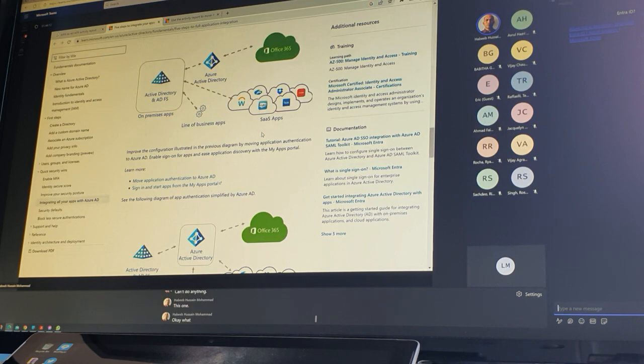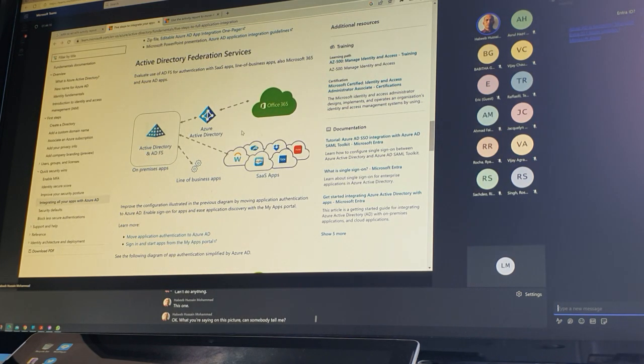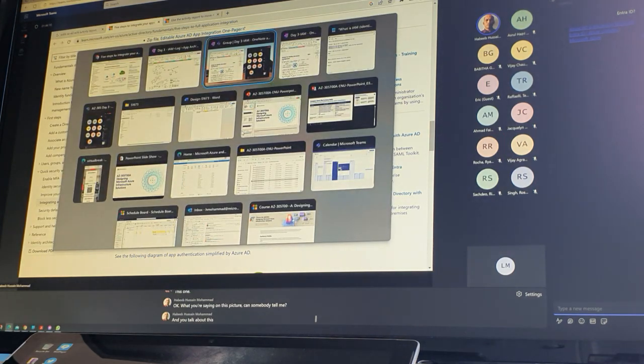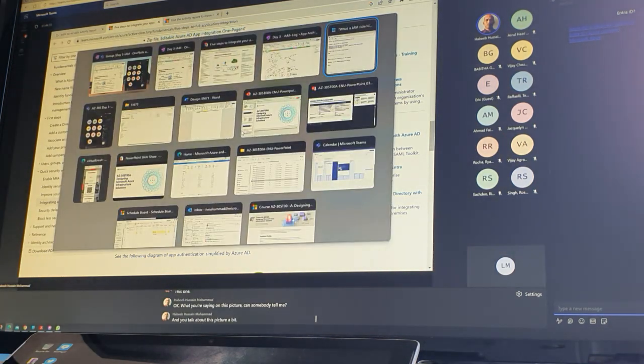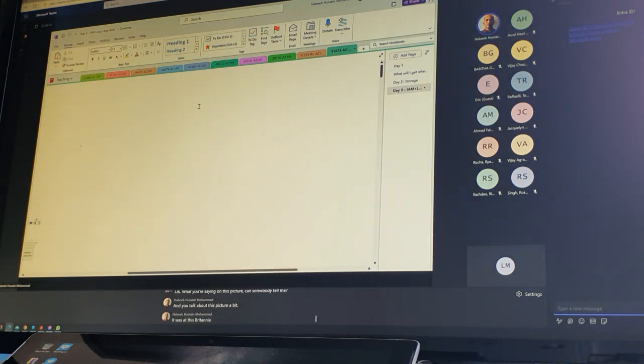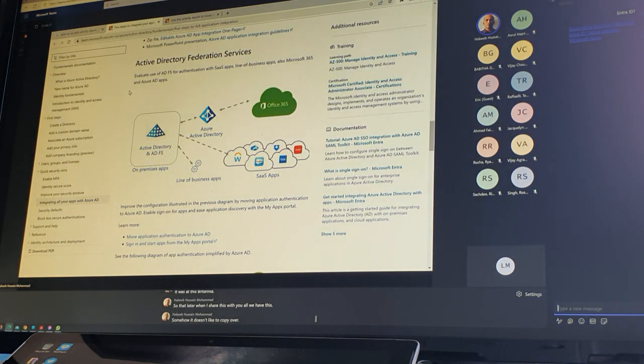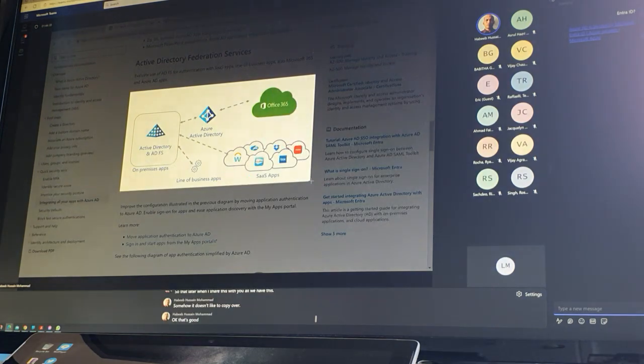What do you see on this picture? Can somebody tell me? Can you talk about this picture a bit? Let us add this picture here so that later when I share this with you all, we have this. Somehow it doesn't like to copy over. Let's check the screenshot.